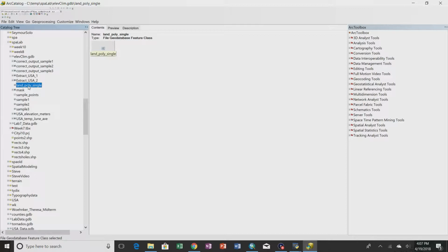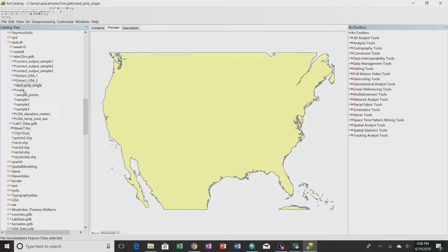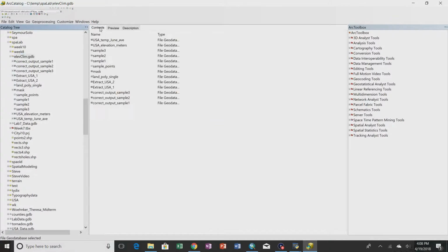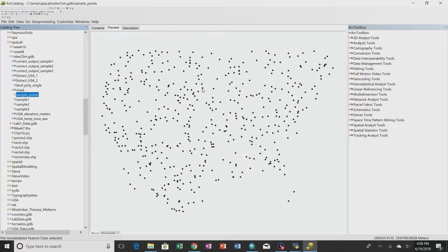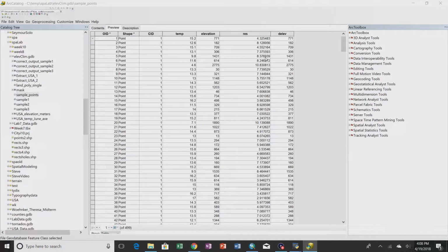For the histo example, you're welcome to use the sample points data set, and then the user could select one of these fields, or you could use your own field.